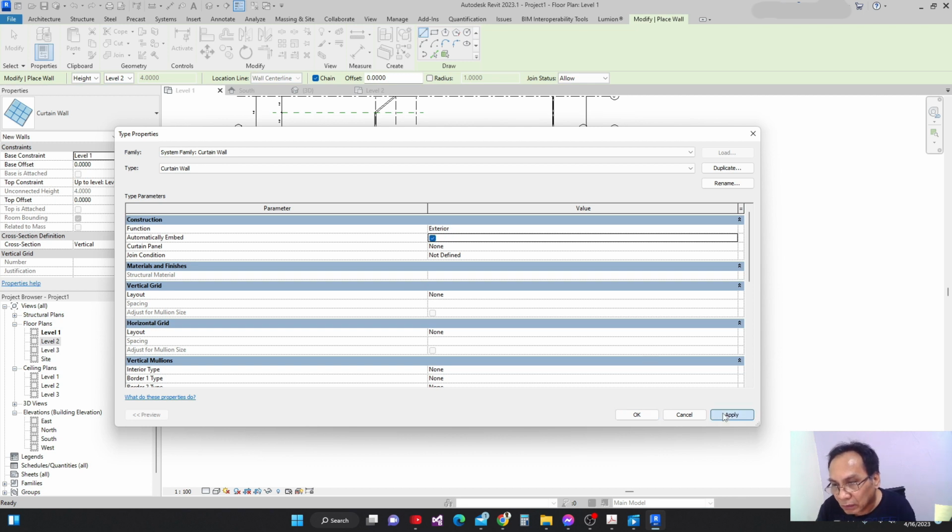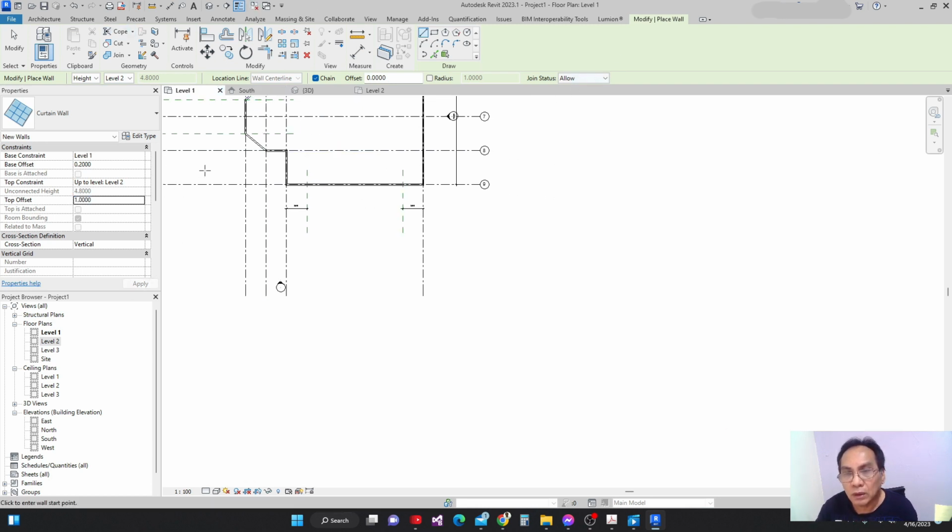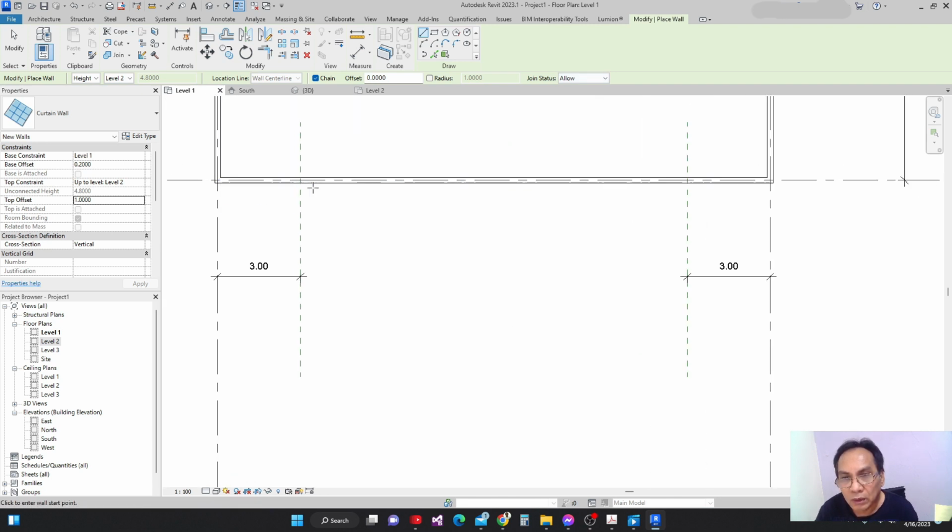Okay, apply. Then I want an offset of 0.20, and an offset from the top level of around 1 meter. Then apply, okay, and let's draw. I'll hit it along the center line and go up to here and there.